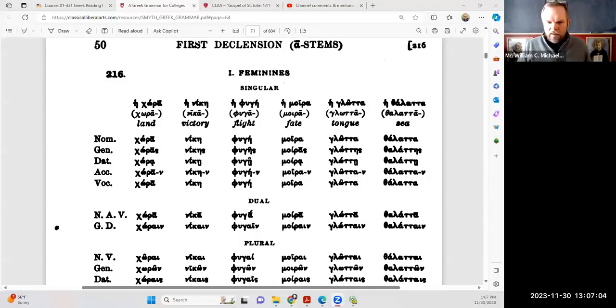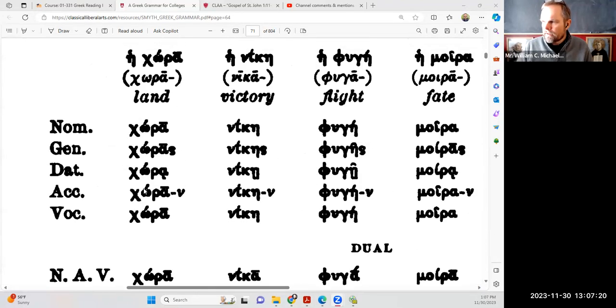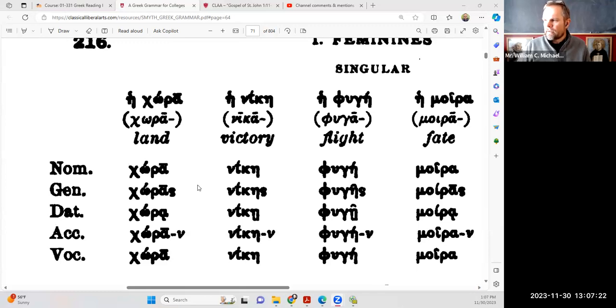So let me share my screen, and I'm going to share a look at the Greek grammar textbook. And don't get stressed out if you can't read this. I'm going to talk about it, so just relax. All right, so on the screen here, you can see our Greek grammar textbook and lots of forms of Greek words. Again, don't stress if you can't read that. It's okay. I can zoom in a little bit, but it's really not going to help us because of what I want to talk about anyway.